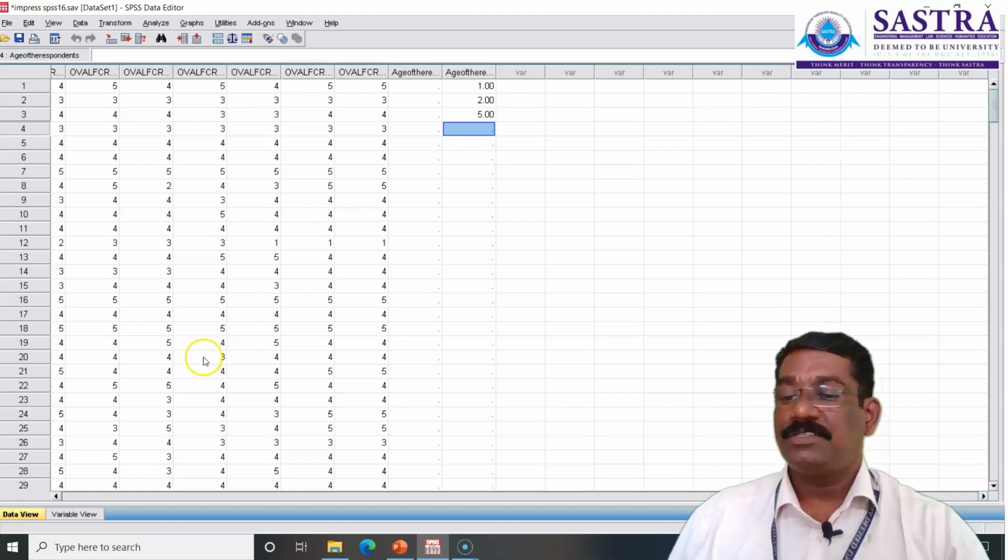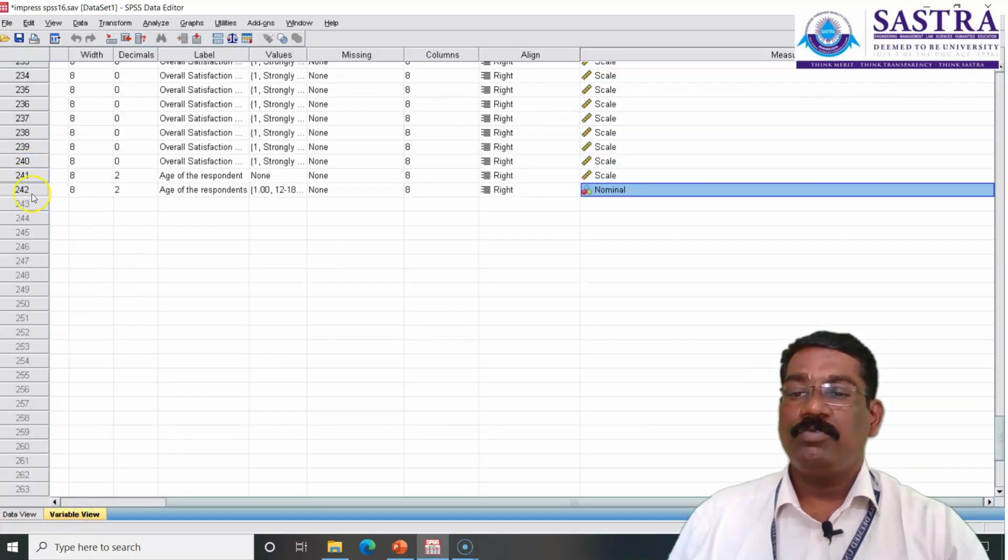So using SPSS software, to recap, there are two views: one is data view and the other is variable view. In variable view, we type the questions here, we input the values, and we also have to check whether it is ordinal scale or nominal scale, depending upon the scale which has been given in our questionnaire. Are you clear about it? Hope these inputs make you proficient at entering the data.